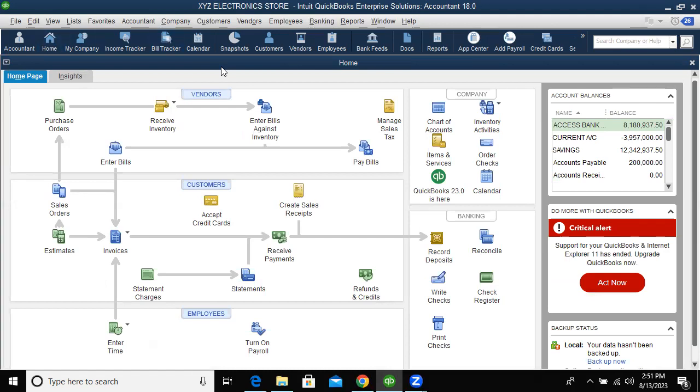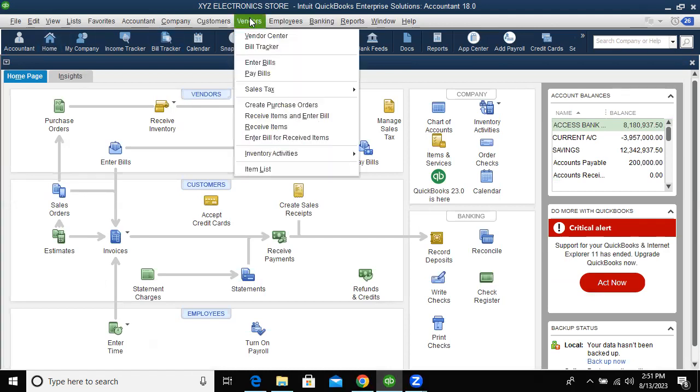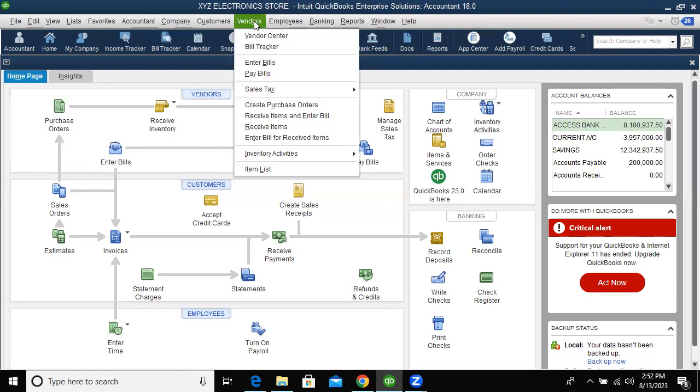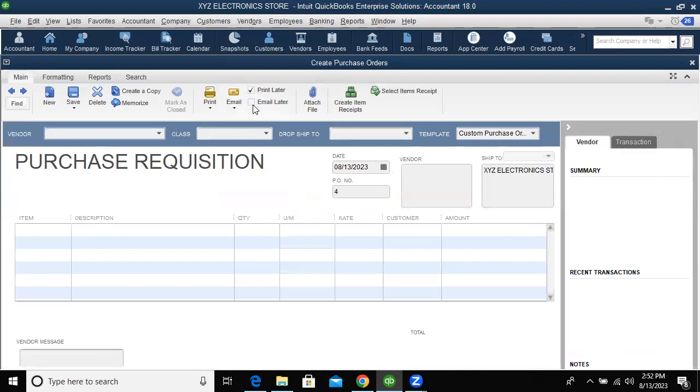I said to create a purchase order, go to vendor model. Come down, you will see this option called create purchase orders. If you want to go through the vendor model, you can come to the center canvas. You see the first center is what? Vendor. So if I'm clicking on purchase order, you can see it has this connected dotted line. It's still the same thing, but I will walk through vendor model. So vendor model, I'll click on what? Create purchase orders. It will open the create purchase order window.